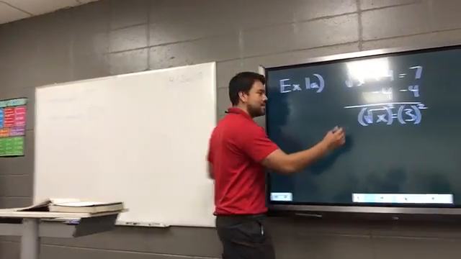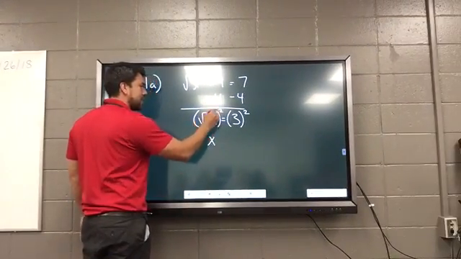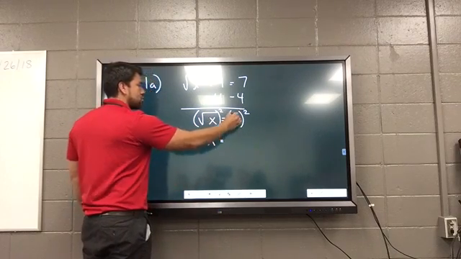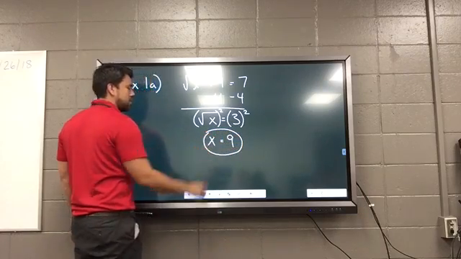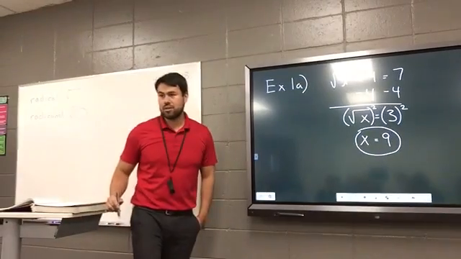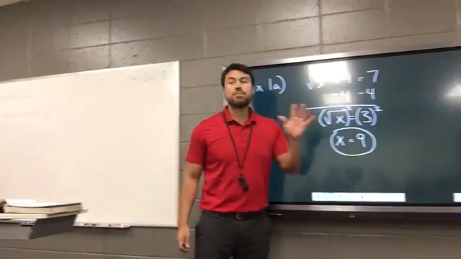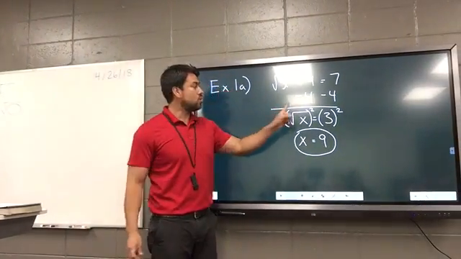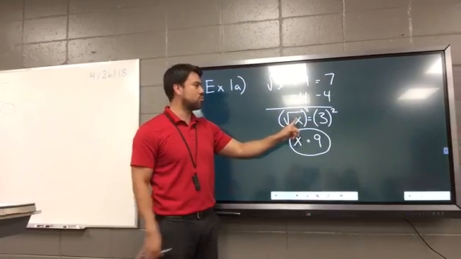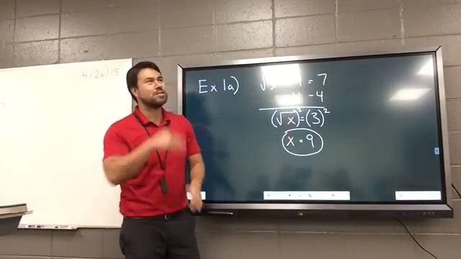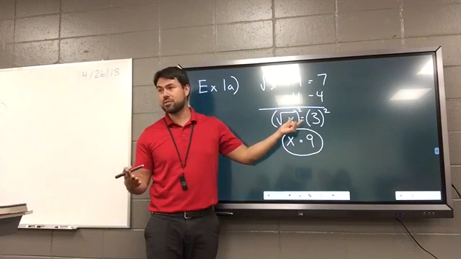Interesting. Okay. Does anyone know what the square root of x squared is? X. So drop that sign, drop that squaring. And then what's 3 squared? 9. Okay, I'm going to circle this, but I'm not sure that's my answer. When you work out equations with radicals, sometimes this happens. When you square both sides of an equation, or cube, or fourth root, or raise them to the 4th power, you might get an answer that's wrong. You might get an answer that's wrong.